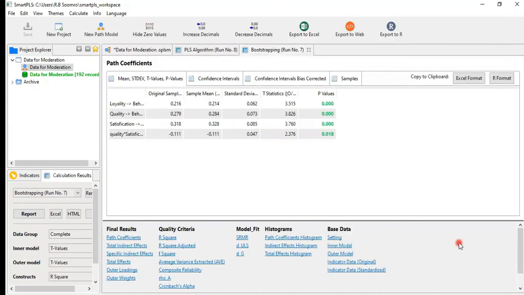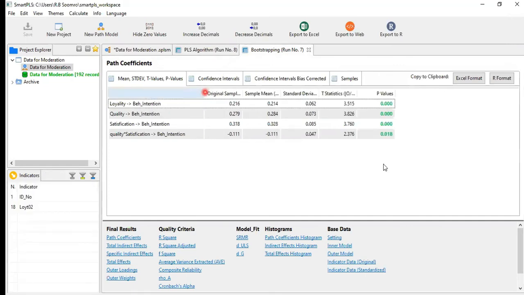Dear friends, the results of the bootstrapping have been generated. Here we have to see whether our relationships are significant or not. The good thing is that all are significant, especially the relationship between the independent variable, which is our focus variable, satisfaction. There is a significant relationship.